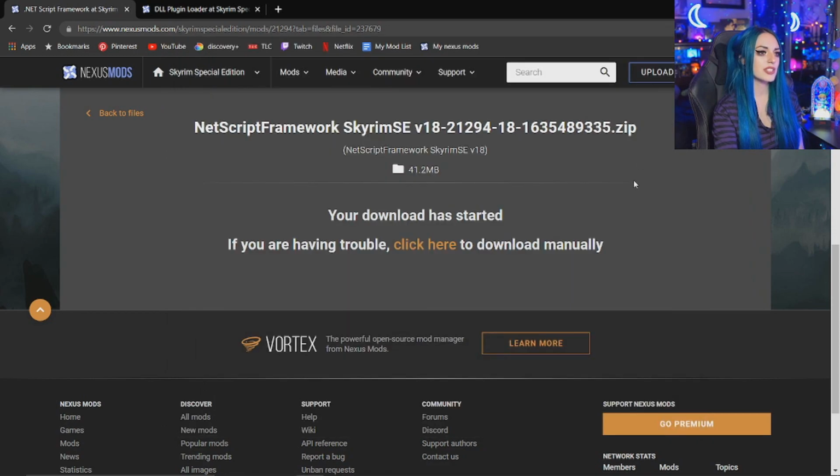And as long as you get your CTDs to a minimum, it's rare. You can hopefully play for a couple hours without even having one CTD. I have almost 900 mods and I crash maybe one out of every 12 times, if not even less. Between knowing how to set up your load order, following these instructions and having Netscript Framework, your game should be stable. There's really no reason for it not to be stable.